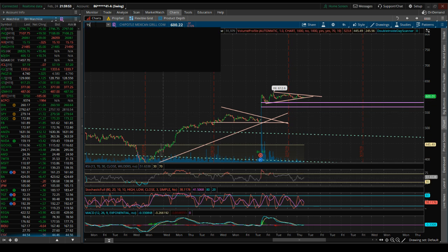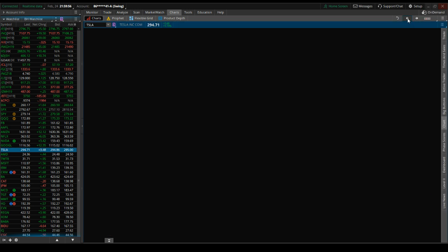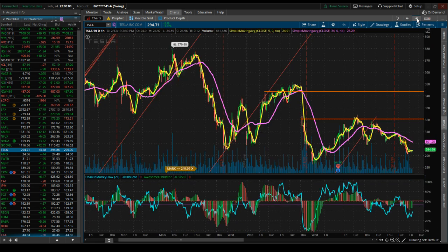And Tesla, we just took a look at that, but I do want to go ahead and analyze and see where it's at, because I know it does trade up well with the awesome oscillator. So let's take a look here. Chaikin money flow has now started to point upward. We've gone from red to green here, but keep in mind these are still both below their zero lines, which means a reversal is possible. But I would wait and see if we could get a breakthrough here on the awesome oscillator, and then let this Chaikin money flow get positive too for a potential push to the upside.